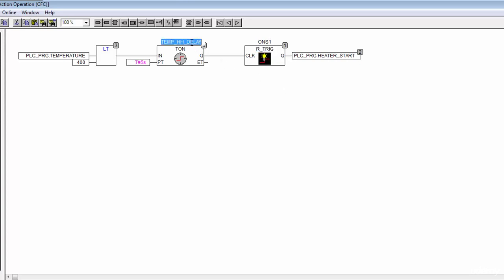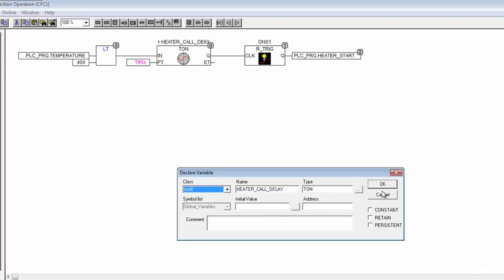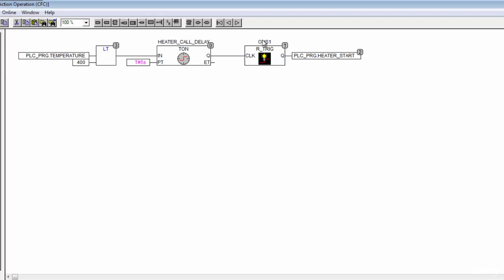We've got these two things are called other names now, so we need to go ahead and redo those. So what are we going to call this? We'll go ahead and call this heater_call_delay. And that'll be a TON. And we can go ahead and call this ONS.